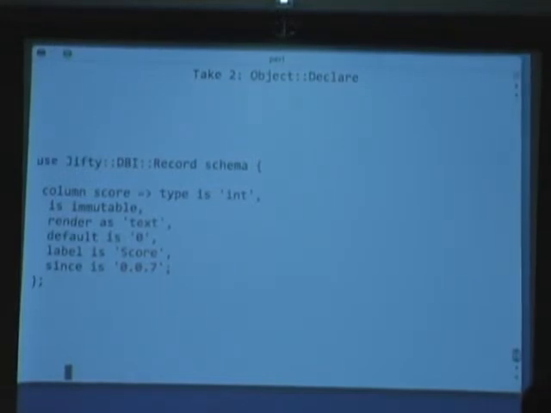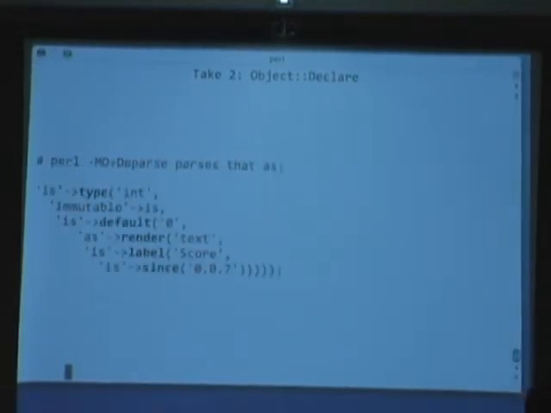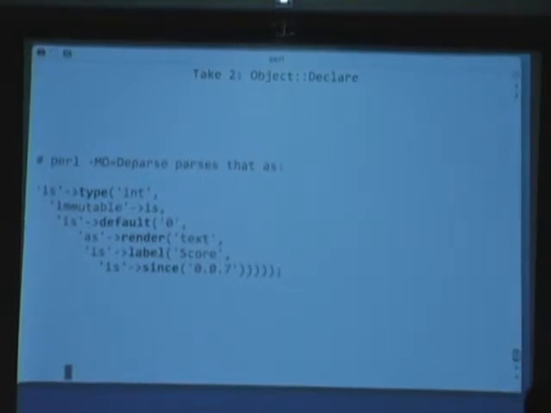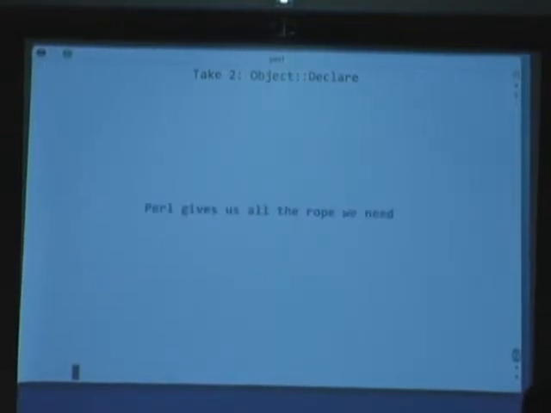So again, this is what we've got, and this is what the parser thinks is going on. And who are we to be telling the parser that they're wrong? So what we're going to do instead is use Perl's internal rope. We've got this universal package, which every object is part of. That means that is a subclass of universal, immutable is a subclass of universal. And then we have the autoload method. The autoload method gets called whenever some function that doesn't exist is called.